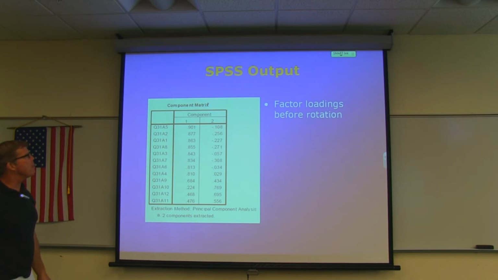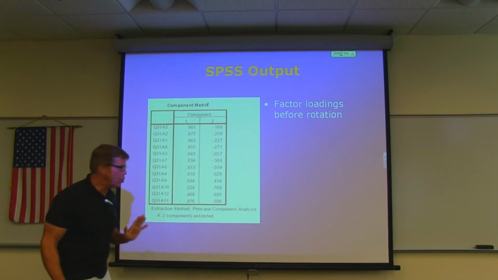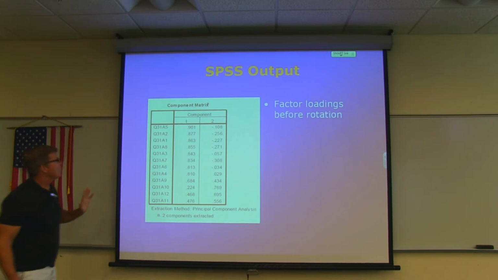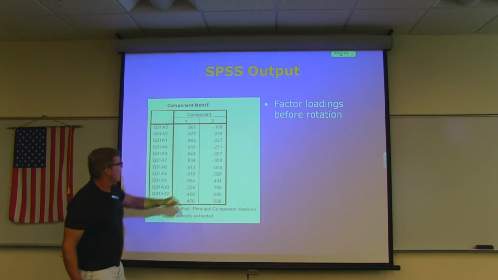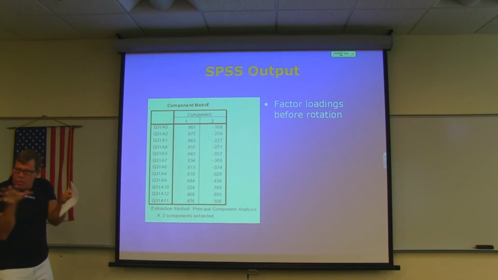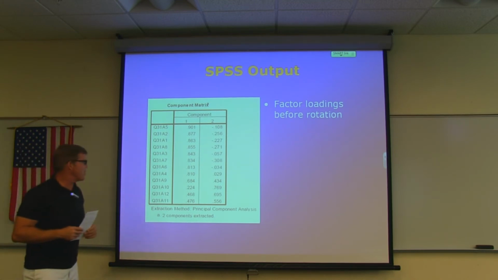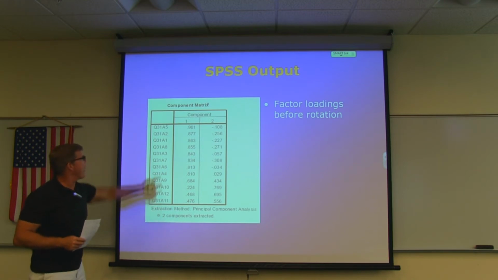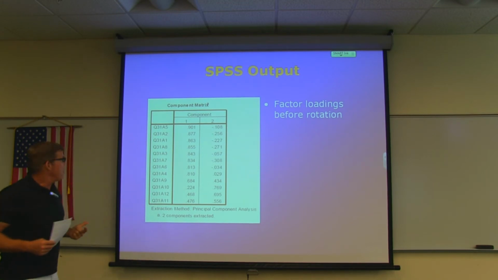Now we have our component matrix before rotation. So this is the unrotated solution. Now look at these loadings. From about here up, we see very, very high relationships. And this is again before we've rotated, before we've shaken things up, all right? Two components extracted, factor 1 and 2. Again, those eigenvalues were greater than 1. That's how we made that determination.